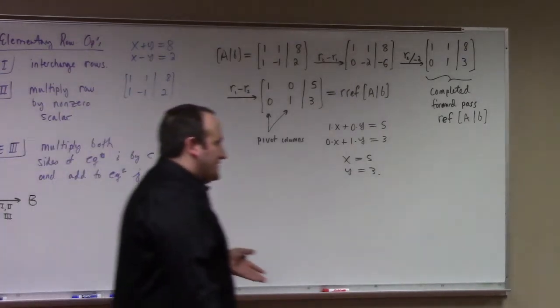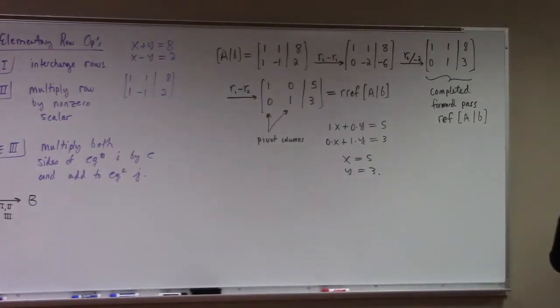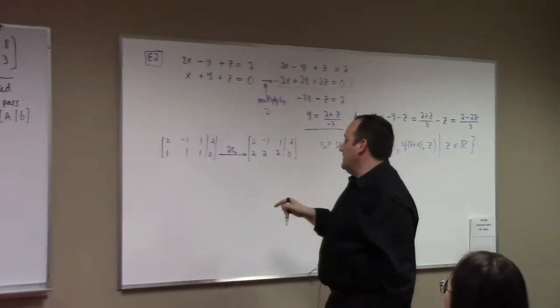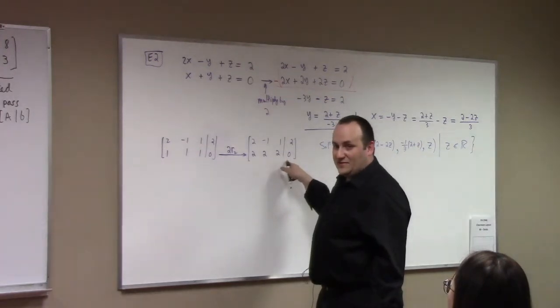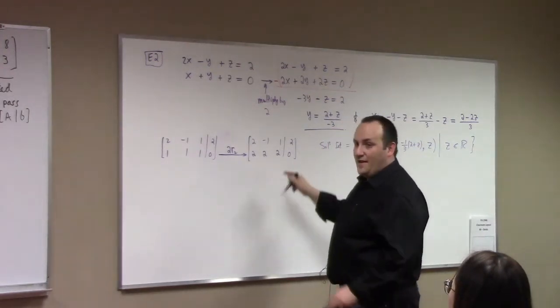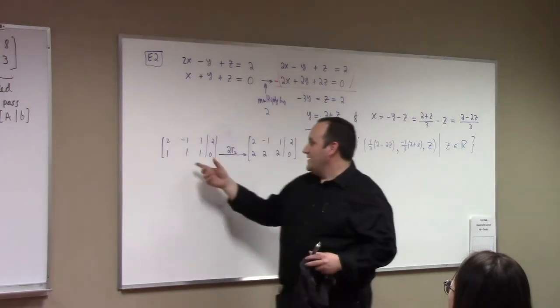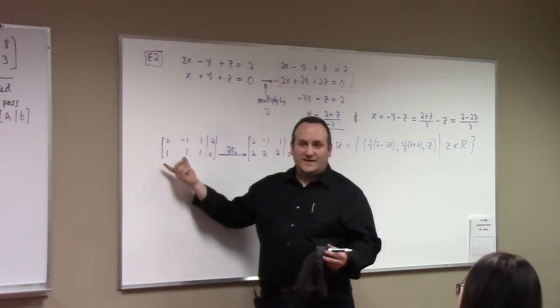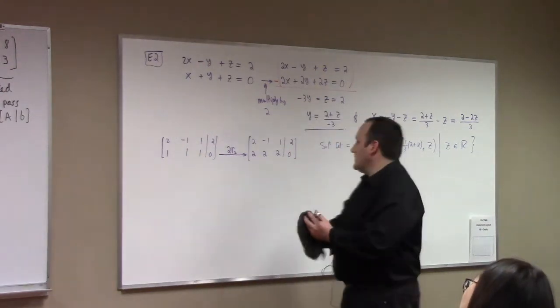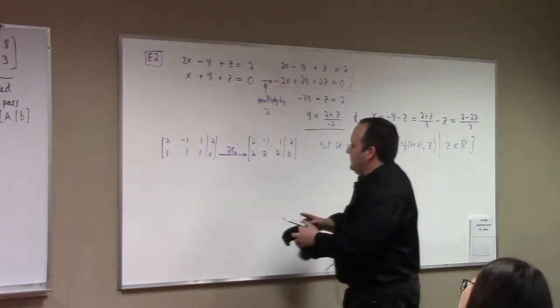Where Gaussian elimination starts to pay off is for problems like this, where you're not comfortable with what you're doing. So here's the augmented coefficient matrix to start with. And I've already gone off the beaten track in terms of the standard Gaussian elimination by multiplying by 2. Standard Gaussian elimination would do something like subtract 1/2 row 1 from row 2. Instead, I multiply them both by 2 so they match up.